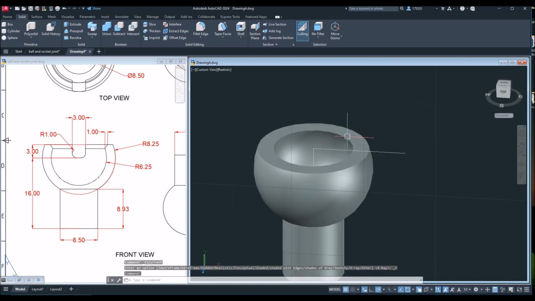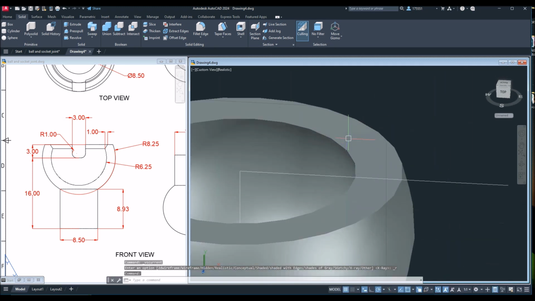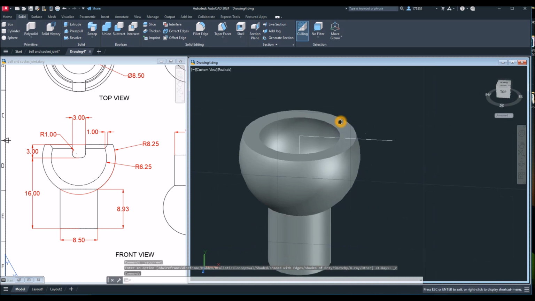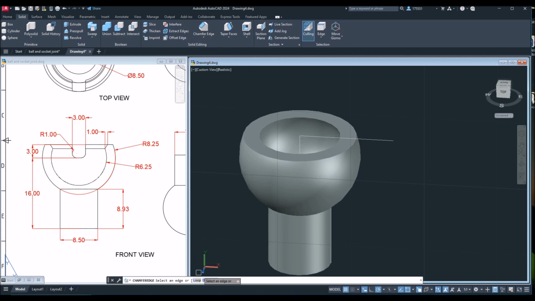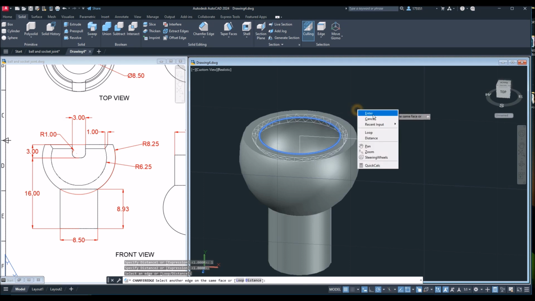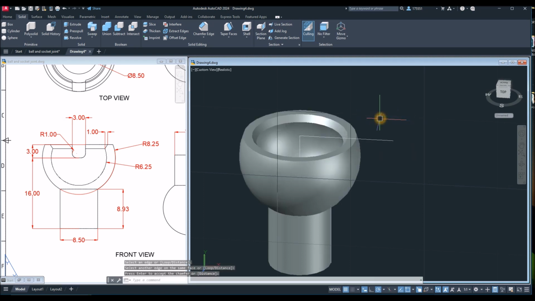Now I'm going to apply a chamfer on this edge here. Go to the solid editing panel, click this drop down arrow and select Chamfer Edge, and the distance we need is 1, so enter 1, click this edge and enter again to accept.